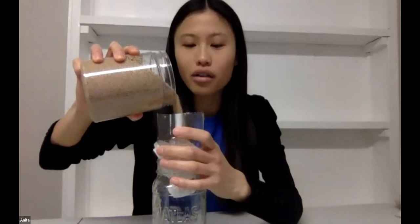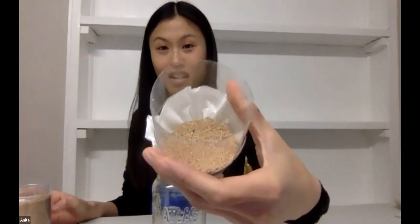The next thing we're going to do is add some sand, and we're going to build from the bottom up. So my coffee filter is there, my cotton is there, and now I'm going to add some grains of sand. This is sand we got from the dollar store, but if you're going to the beach and can grab some sand, you can use that — or from your local playground. I'll just sprinkle some sand on top. You might want to put something on your table so it doesn't get too messy.